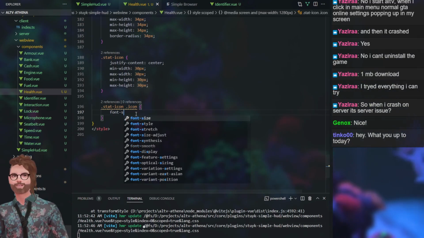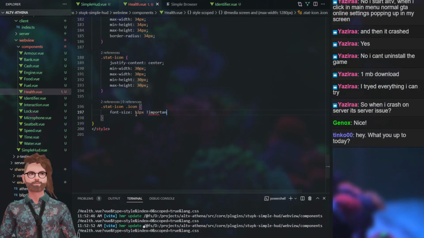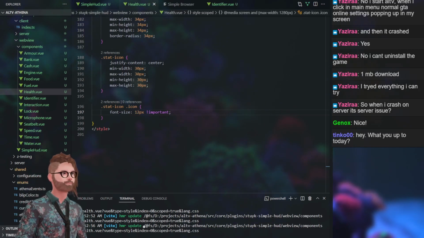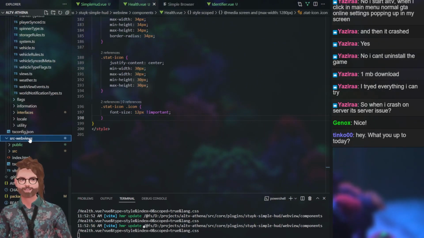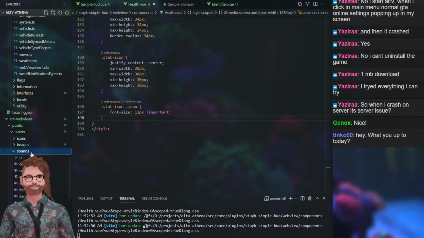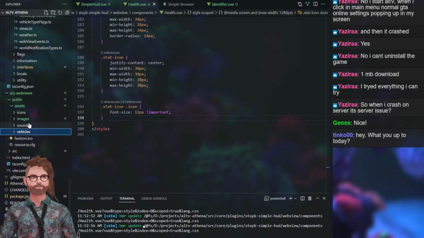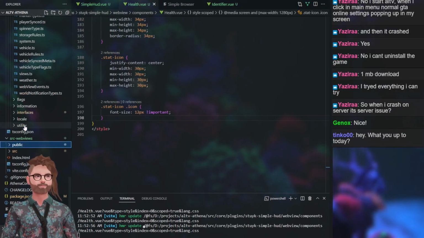And then we change the font size. It doesn't want to take it. Okay, so that means we have to do changes inside of here to make it accept scaling.